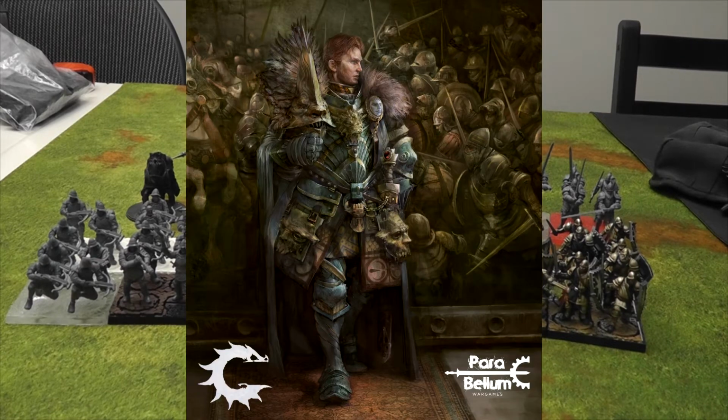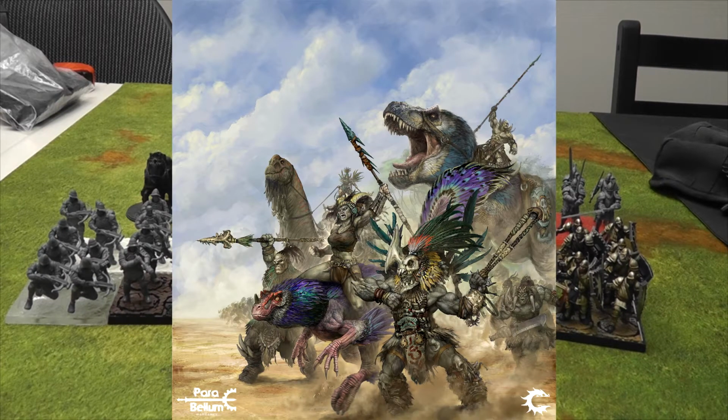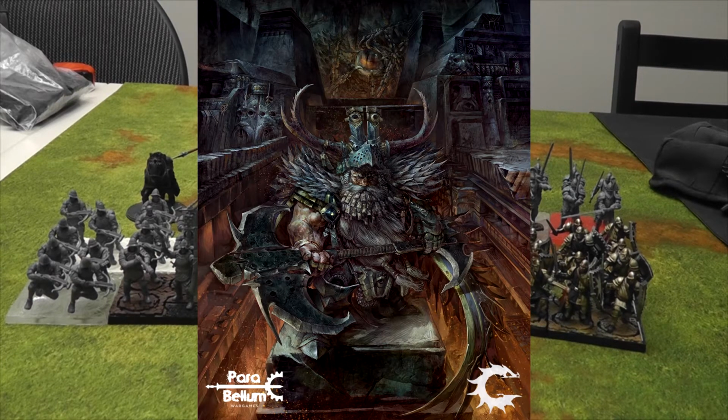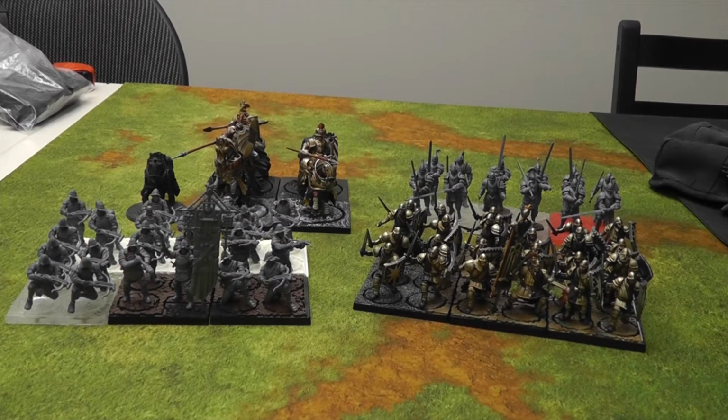Right here in front of me is the 100 Kingdoms, the human faction. There's also the Spire, gribbly elves, quote unquote. There's orcs that ride dinosaurs and crazy war dwarves. And the Norse. Right now, here in front of me is the 100 Kingdoms.